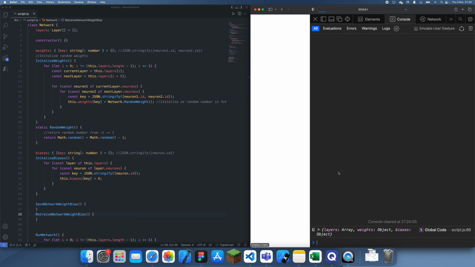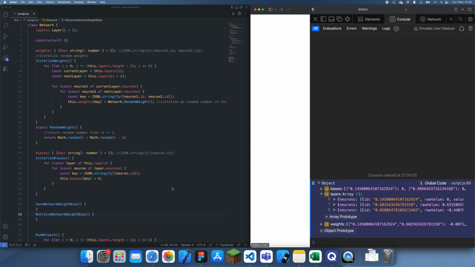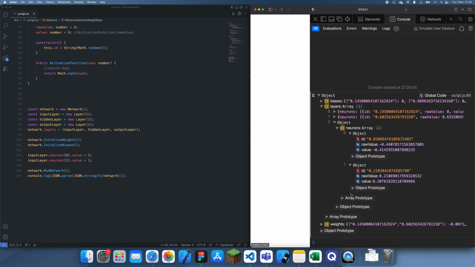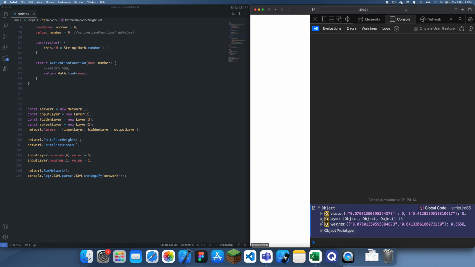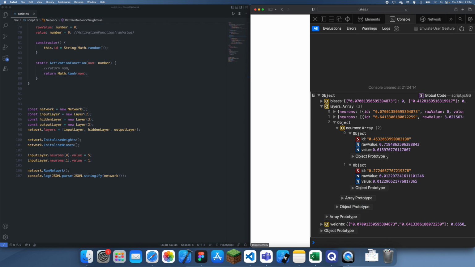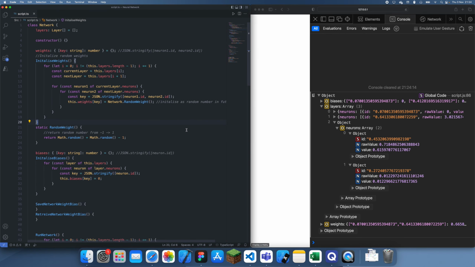The way we'll know it's worked is if we go to this, we're putting the same input in every time, and we'd expect the output neurons to be the same every time if the weights are being persisted. So that's going to be our little test scenario, just to make sure that everything is working perfectly. As you can see here, they're not the same because the weights are not being persisted. Okay, so let's get started.